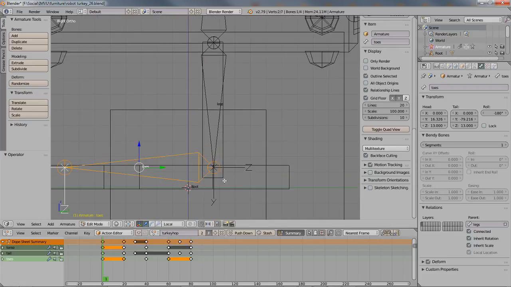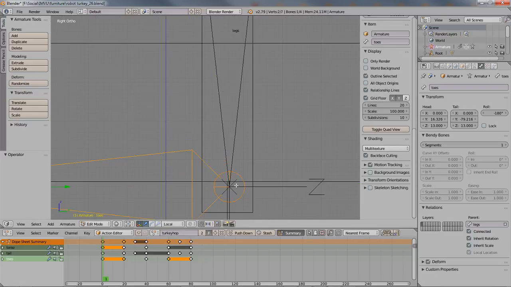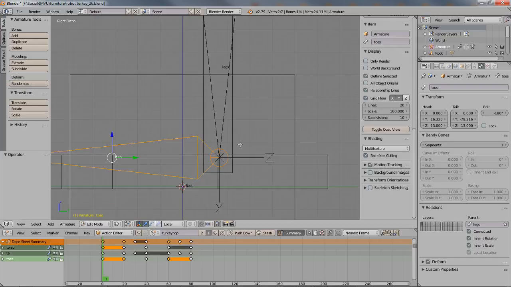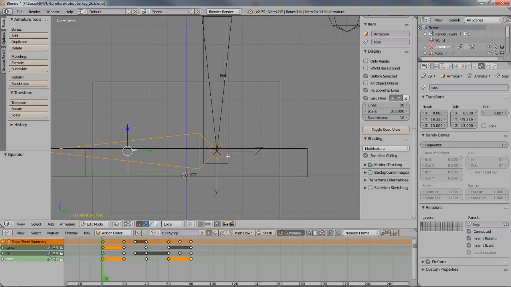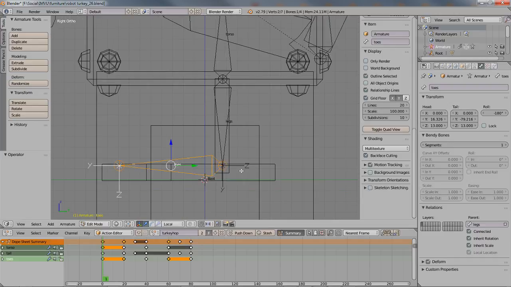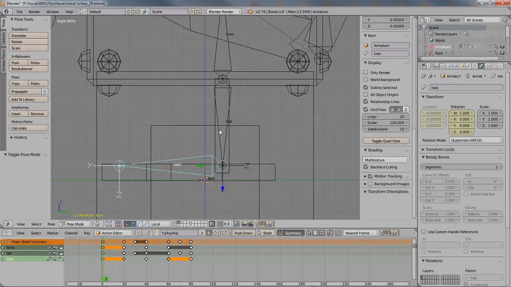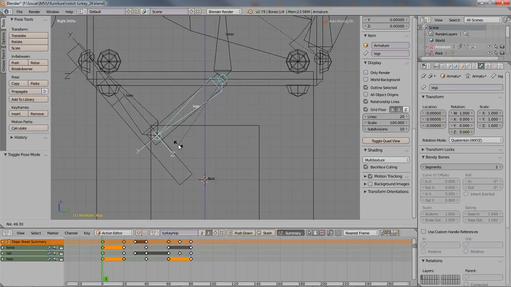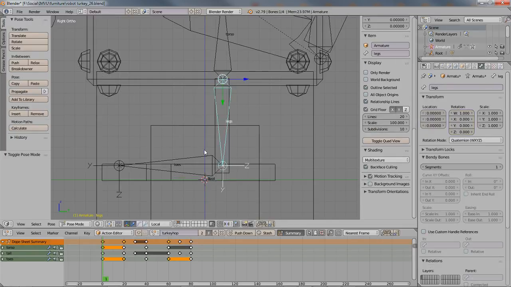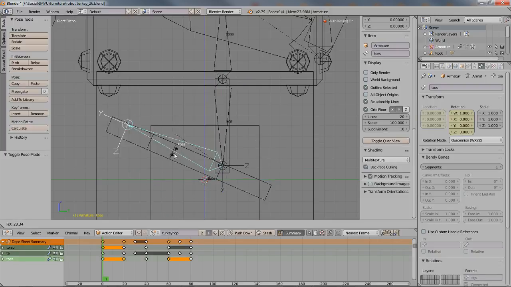This just ensures that the pivot point of both bones is located in the same location. So now again, test, that's okay, test, and that's okay.